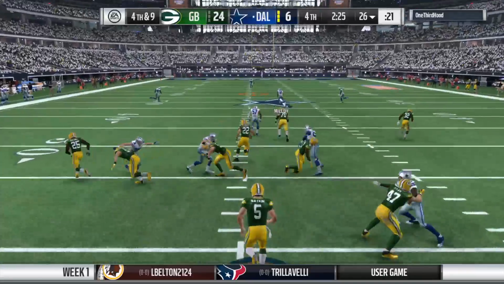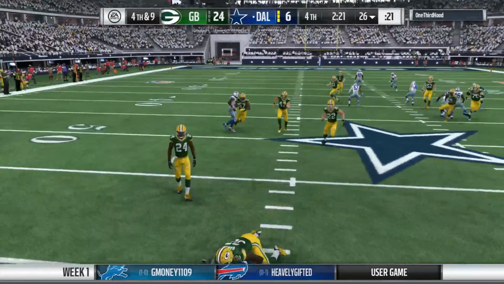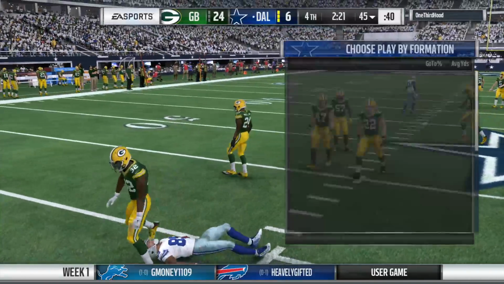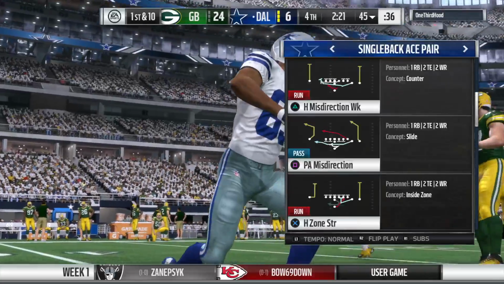And now a low liner. I think he mishit it. Returnable now for Saunders. So a change of possession here on the punt. And the Cowboys will take over the football with a 1st and 10.